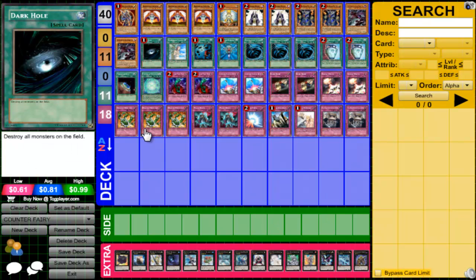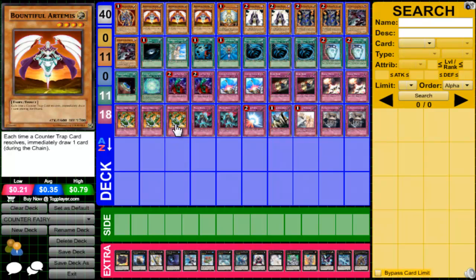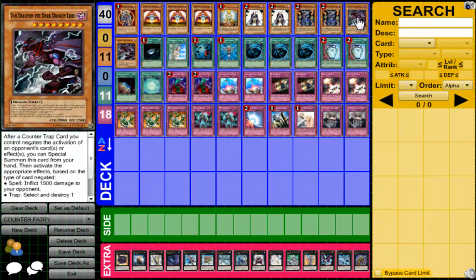I would say save your counter traps if you don't have Bountiful Artemis, but if you have Bountiful Artemis, I would say burn them. Just try plussing and drawing into your BLS. And with Seal, Bountiful Artemis is 2100, Thunder King is 2400, and this guy goes up to 3300. So I would say that Seal really does make the deck. That's why I played the Terraforming and the Seal, but not 2 Seals, because it can only be used once.